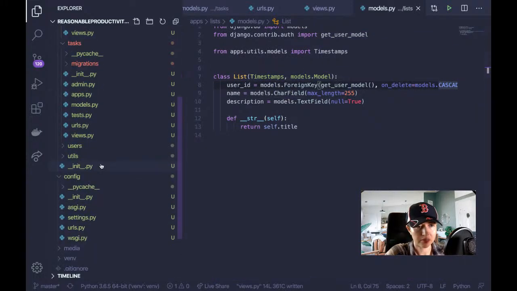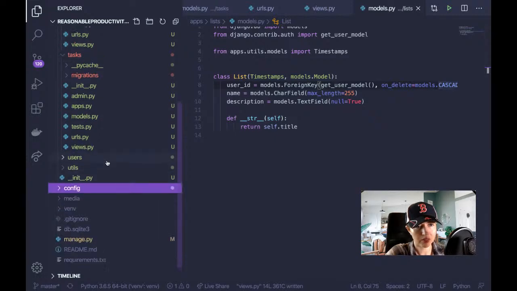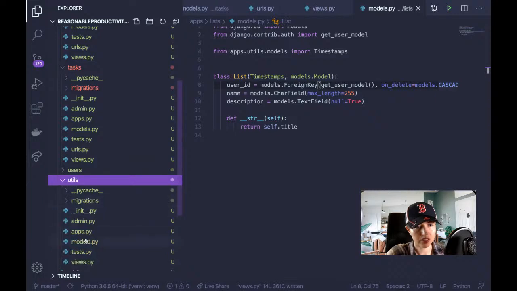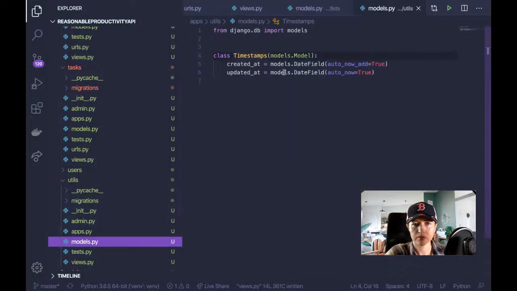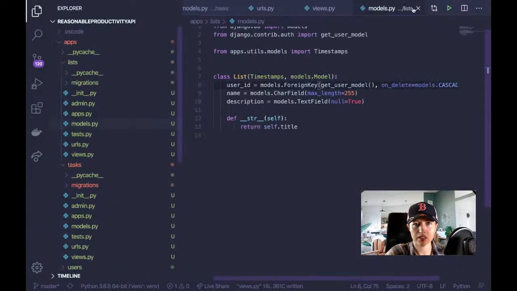Let me see. So it's talking about, not in my config, in my utils. In models, I have updated at and created at timestamps. Yeah, timestamps. Okay.